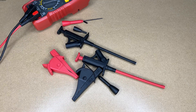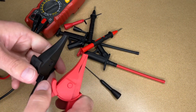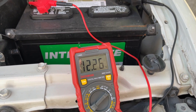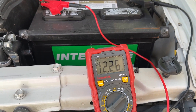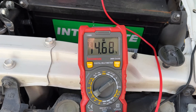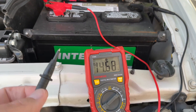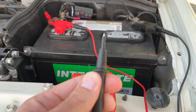Now we'll head out to my car to demonstrate using the clamps. I'll put the main probes off and connect the clamps. I have the battery clamps on the battery — one on the outer part of the post and one on the bolt — hooked up to my meter. We can see I'm at 12.26 volts; I don't drive this car very often so the battery's probably a little low. Previously I had to hold the probes onto the terminals; now I can clamp them on and go start the car to see the charging voltage. I can also hook a standard probe to one terminal for the ground and go around checking for differential voltages or grounding issues — much more convenient than holding one probe on the ground while taking the other probe around.